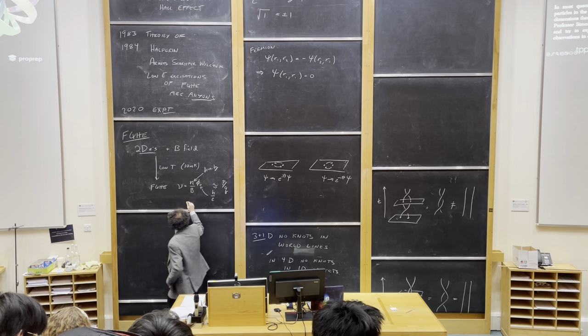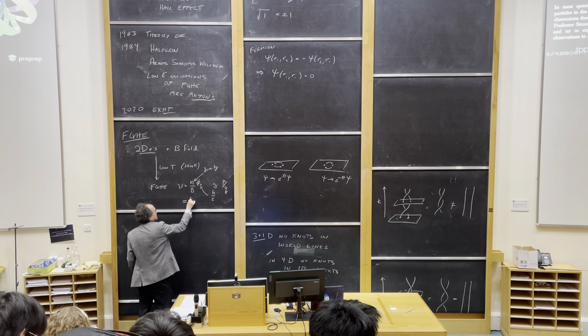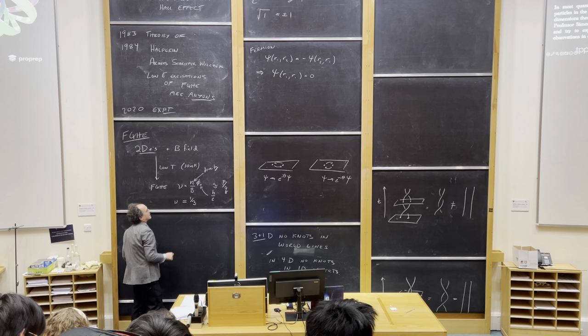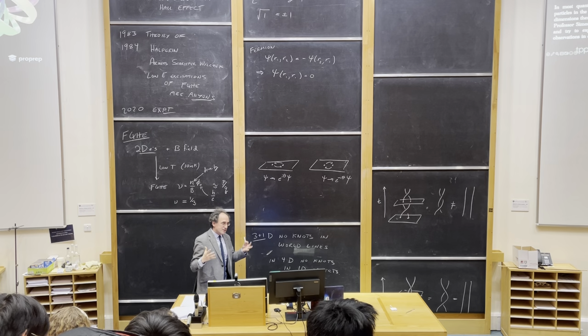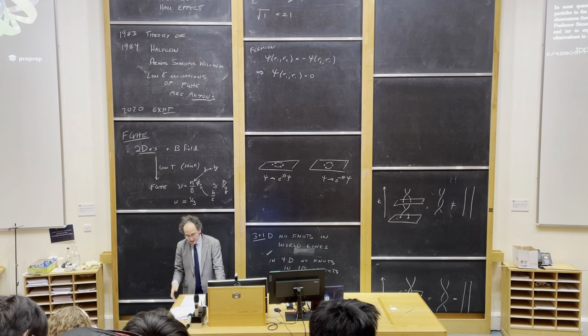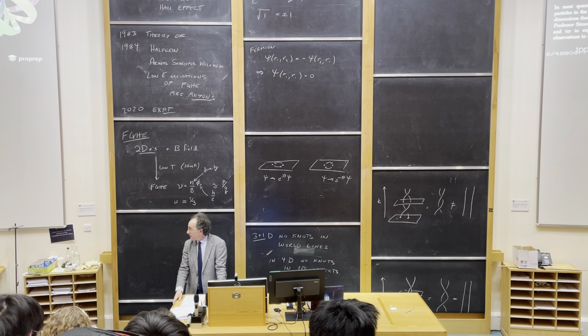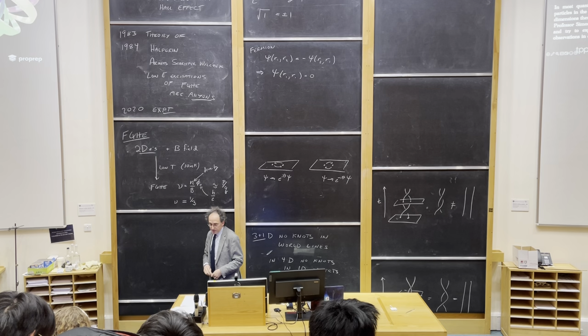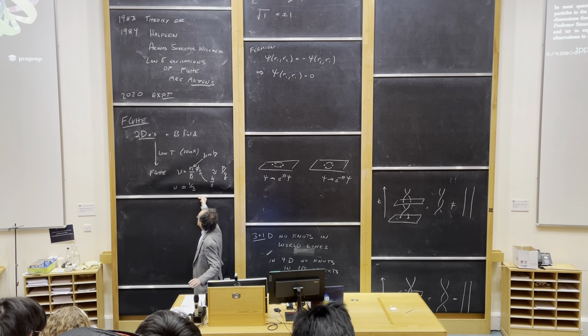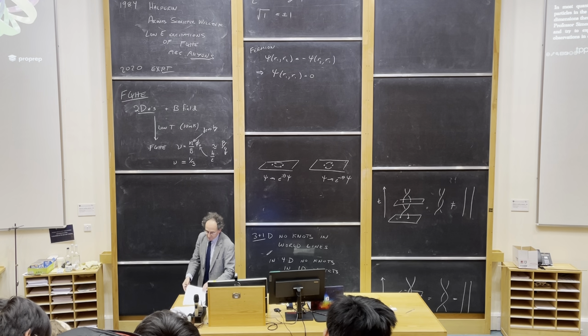The actual experiments are usually done at ratio 1/3, nu equals 1/3. This is the first fractional quantum Hall effect that was observed, and it turns out to be the one that's easiest to see in experiments, and easiest to do experiments on for lots of reasons. So 1/3 is the one that we're going to choose. So what kind of experiments do you do on a fractional quantum Hall effect?